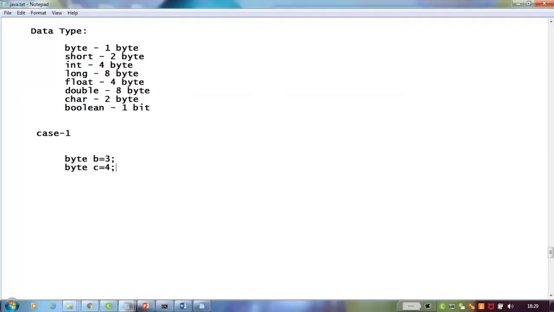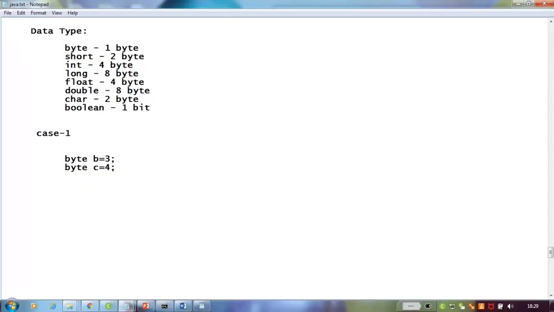I have two byte variables: in the first I assigned 3, and in the second I assigned 4.